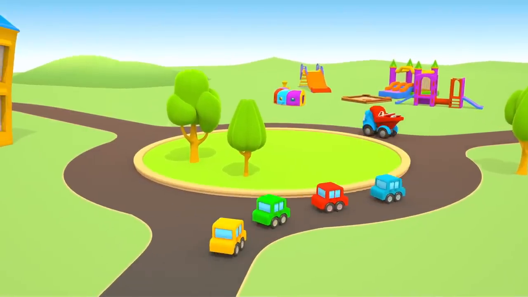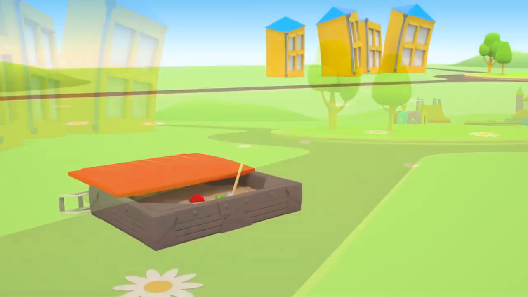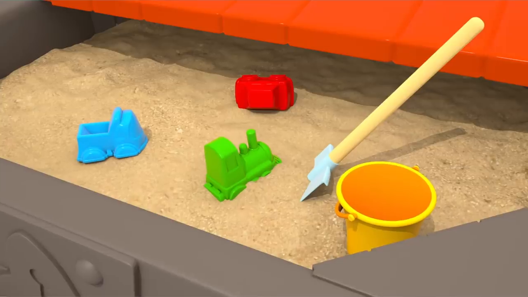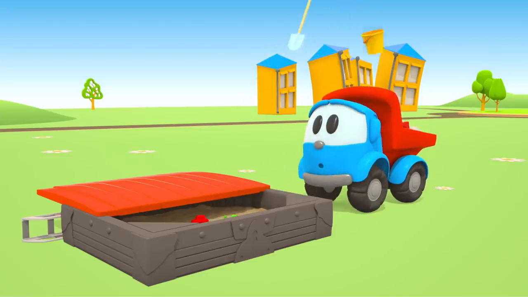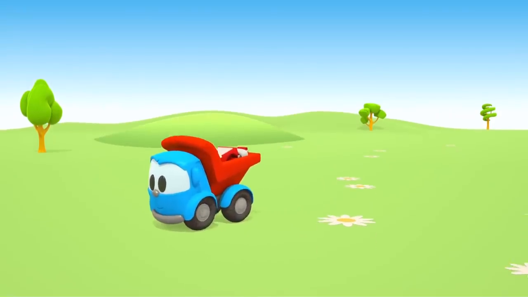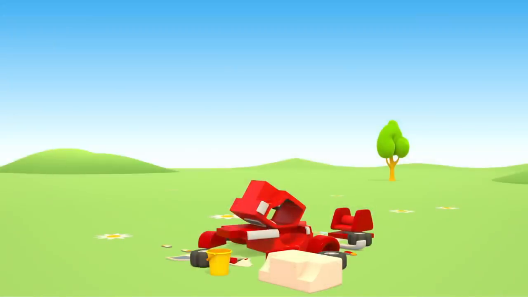Leo the truck is driving along the road. What's he going to build today? We'll see. Leo, do you need something from the sandbox? Bucket and shovel. Let's go. Unload the parts here. Oh, these are parts of a fire engine. Let's build it.